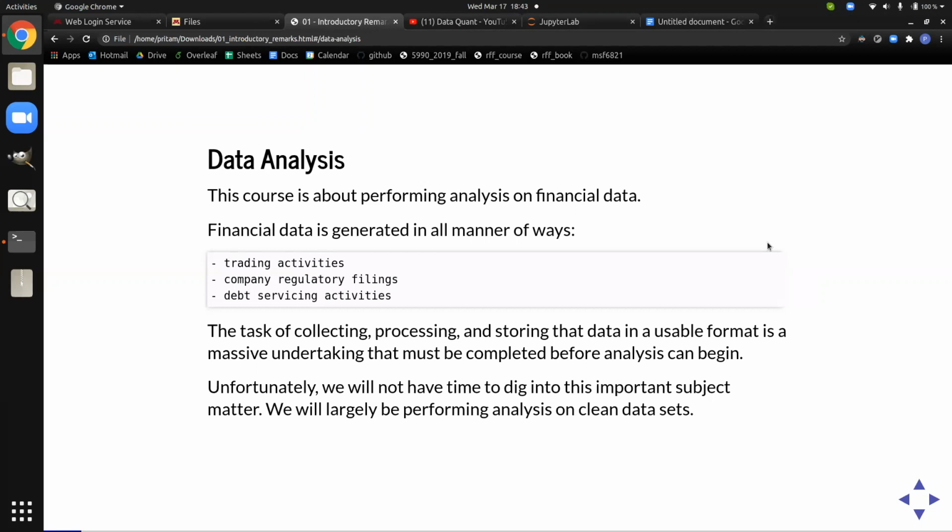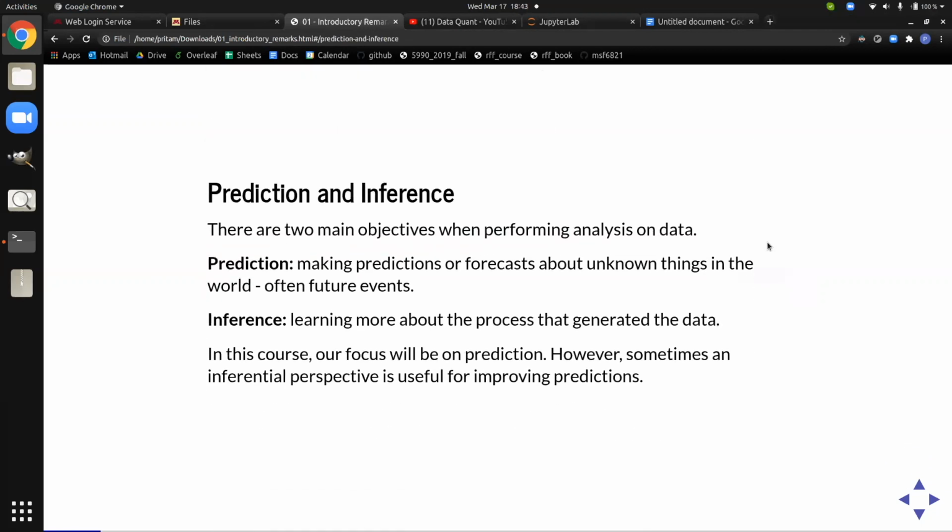I do make a point in my tutorials to at least have some data processing things. If I've cleaned the data and then I still need to process some of the data, at least a little bit, I try to keep those steps within the tutorial to give you at least a sense of data wrangling.